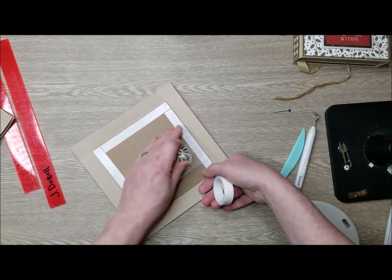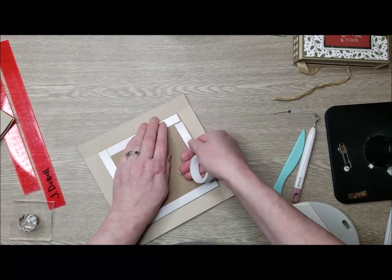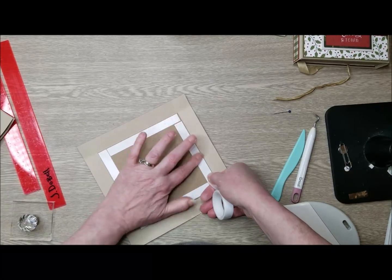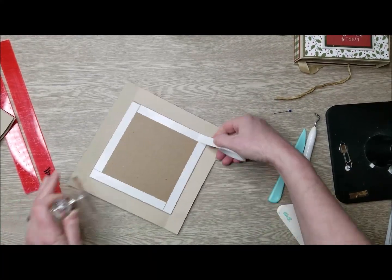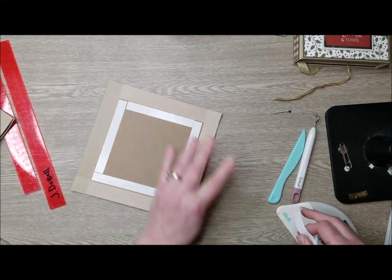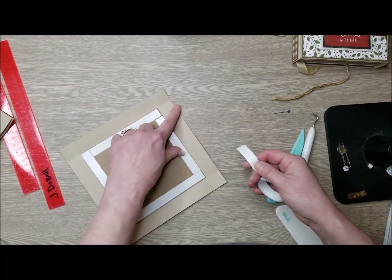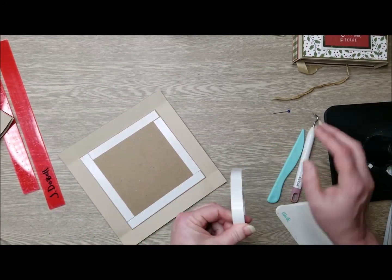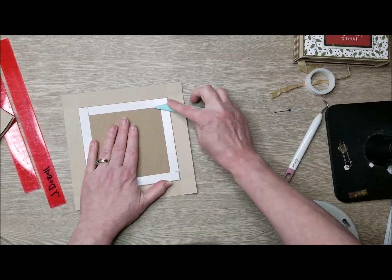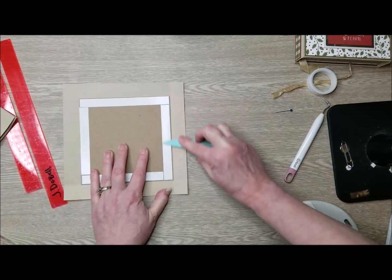Just all the way around. And I don't want to overlap my score tape, so I'm just going to run this little thing right up there. See, and then it's a nice line of score tape. And then you can run score tape on the inside if you choose. I'm actually going to use glue. So I'm going to burnish all this tape down nicely.